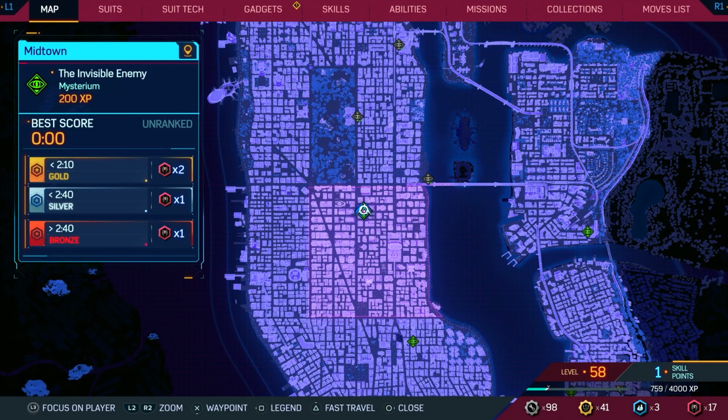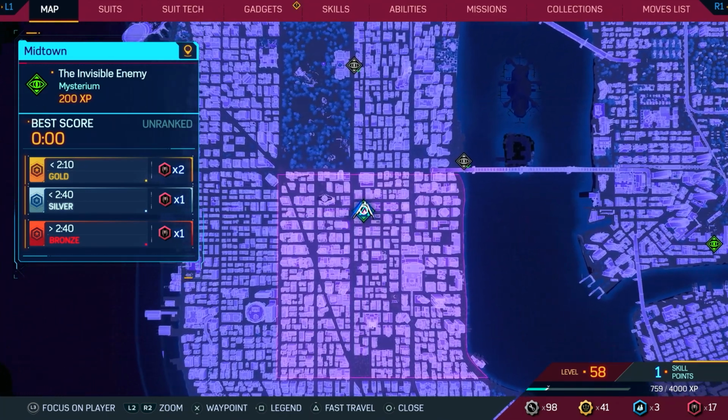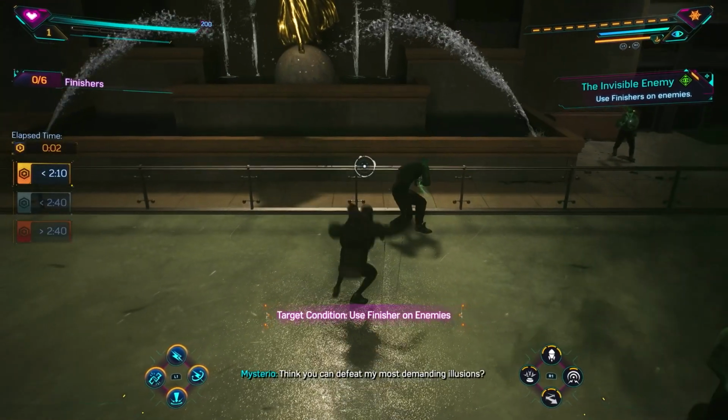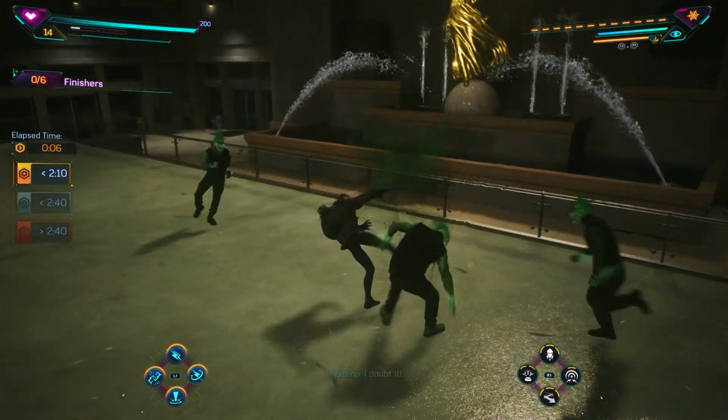The next Mysterium is located in Midtown over here. This one has a new gimmick from what you've seen previously. This one is called the Invisible Enemy, and it also means that you need to fight enemies and use finishers on them. So when you use 6 finishers, which is in place of your healing, it means you have to dodge because you shouldn't be healing in this.